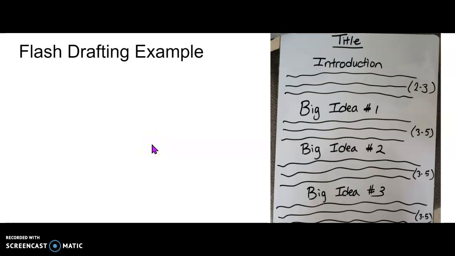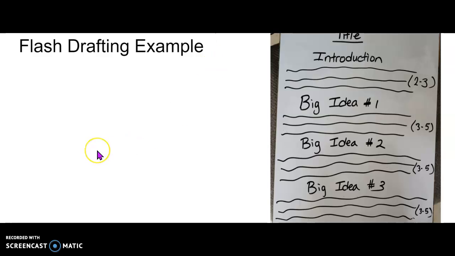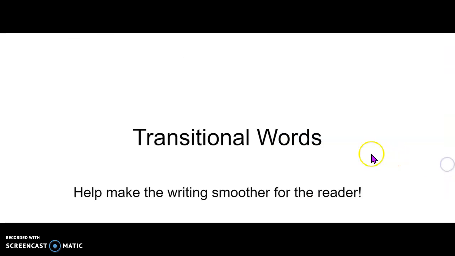If you don't, you really need to be adding more detail to your story. That might mean doing some research on Kid Rex. That's totally okay, as long as you're doing your research on Kid Rex. Not Google, not YouTube, Kid Rex. That's the big one right there, okay? So let's talk about the next step in the writing process, transitional words.